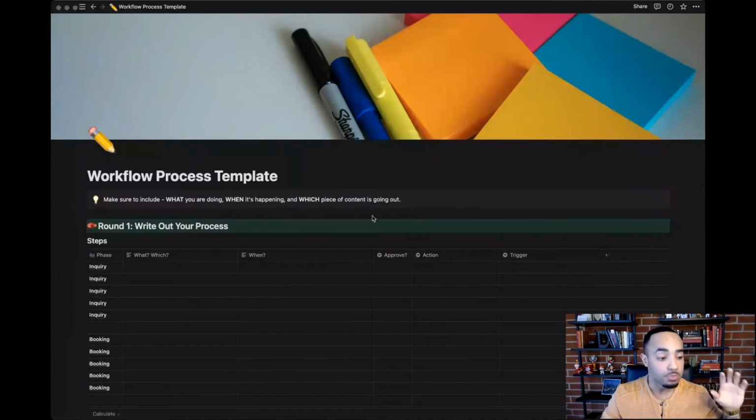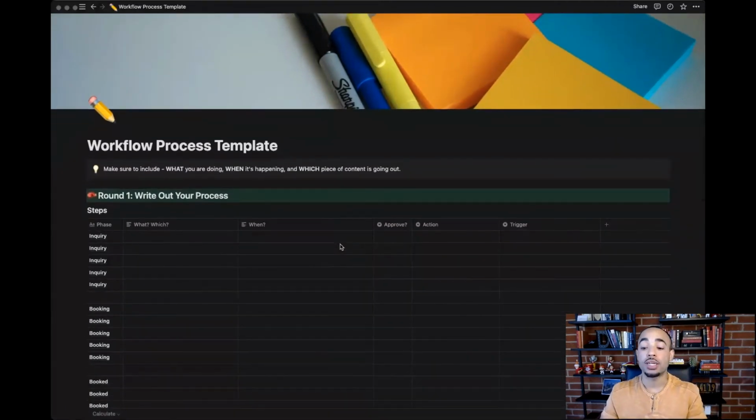So inside of this page, what you're going to do first is you're going to use, and remember we just talked about it, what and which and when, those three things here. So we're going to actually write out a process here, and then I'm going to show you what you'll do from there. I have a process that's written up on the side of my screen just so I remember all of the steps that I wanted to put in here. I'm going to write these in.